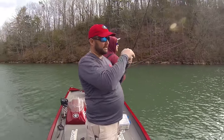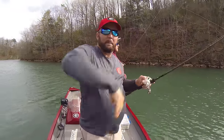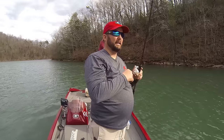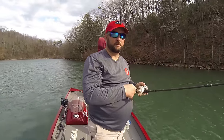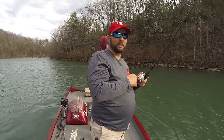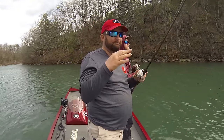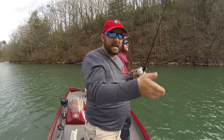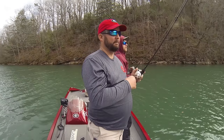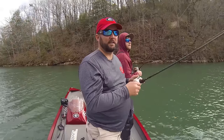You're watching that slack line for a jump and you go pop and you're ripping it up off the bottom and letting it fall back down on the slack line. That really gets those reaction strikes from those fish that are sitting right on the lip of that ledge. And hold on tight, because you get some big ones doing that. But that's number three. I wouldn't even consider doing anything else. It's not a swim jig. It's not a heavy cover jig. It is a bottom dragging jig. And a lot of times that's where you're going to catch the bass.